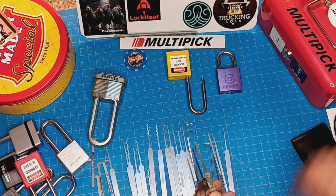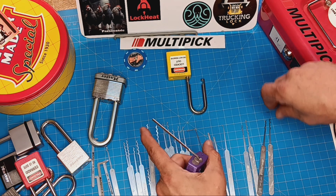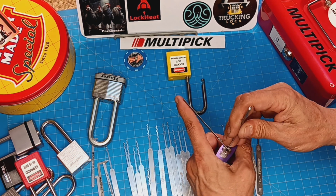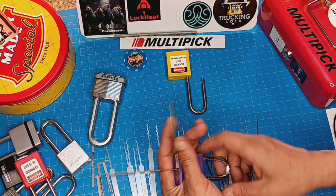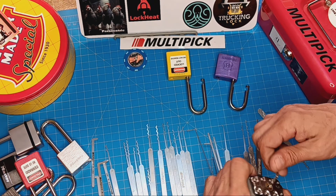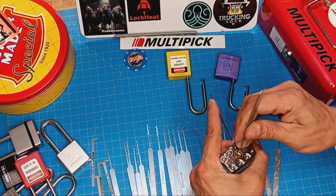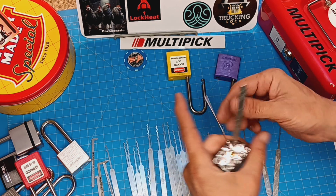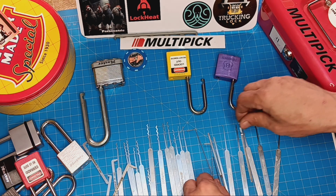Let's go ahead and see if we want these ones to work. I think that fits in there. I like that little nasty guy. I can just rake it into the false set and then pop the spool up front — I didn't even have to do that, it already did that for me. Let's see if one of these guys will pop this other lock. Apparently Lock Noob knows his stuff. Who would have thunk it?